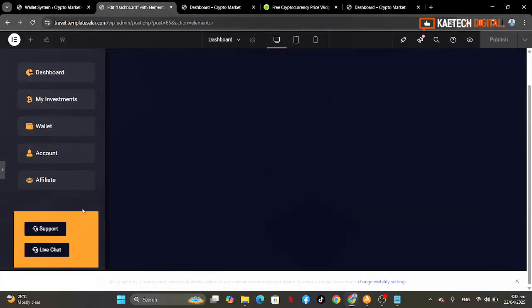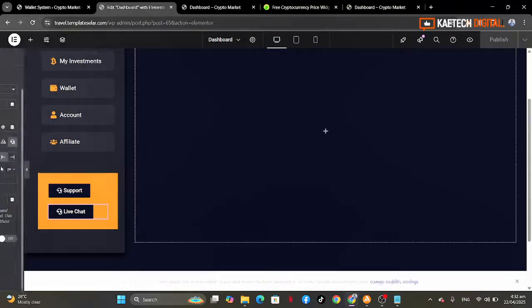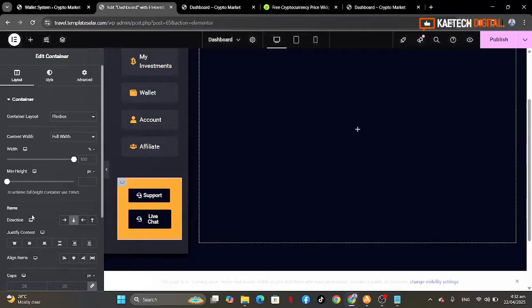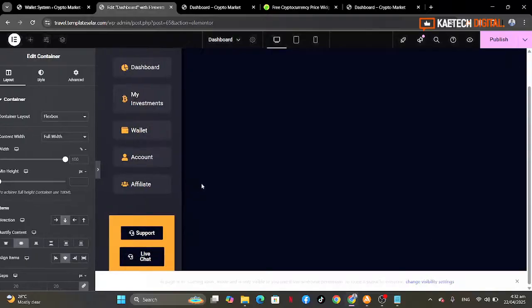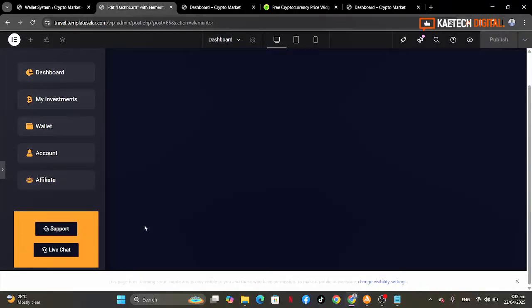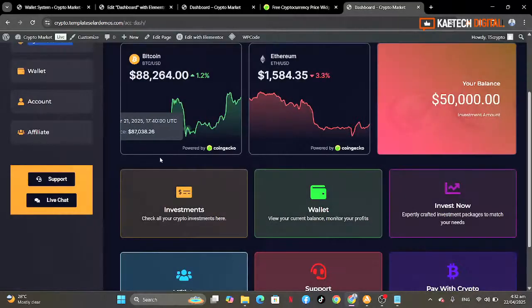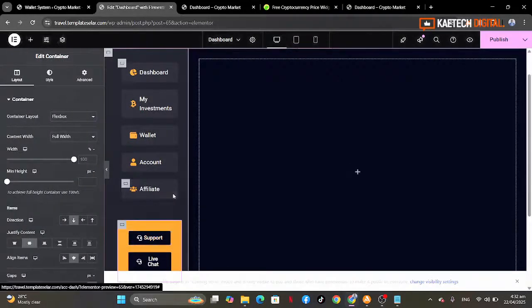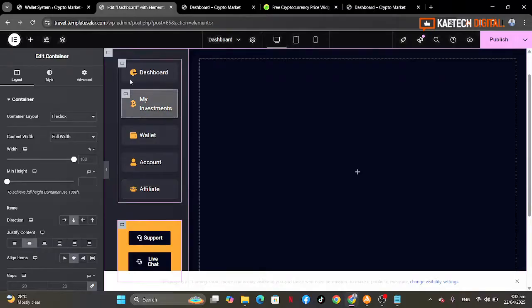So let's take a look at how it looks. It's gonna be something like this, and then I'll click on this container and make sure that it's in the center, and it's also in the center over here. So when you come over here, it's gonna be in the center over here. Okay, I think that's exactly how this one looks. So yeah, I think everything is looking pretty good, the way we want it to look.